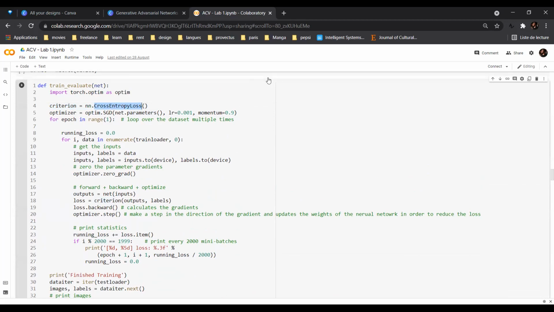I'm assuming that everybody already knows what cross entropy loss is, unless Randall still didn't take the decision trees part. Is he around? I don't think he's here. Randall. Okay, he's not here. So this lecture is going to be pretty smooth. So the rest of you guys should already know what cross entropy loss is. And so yeah, this is the criterion.